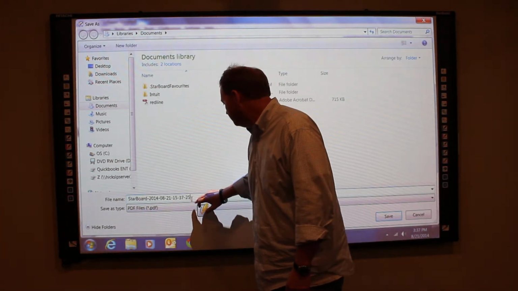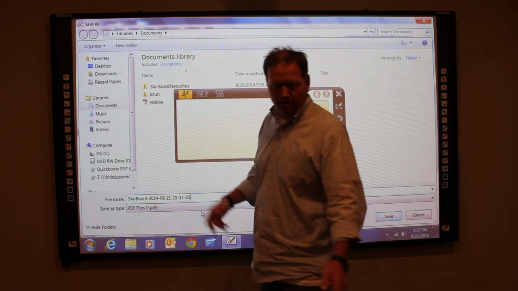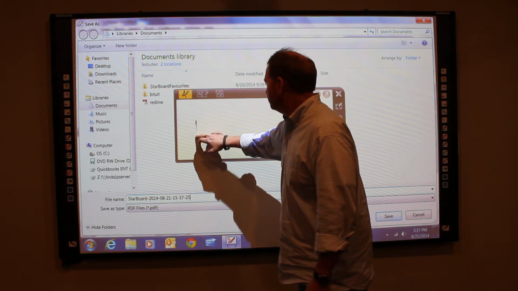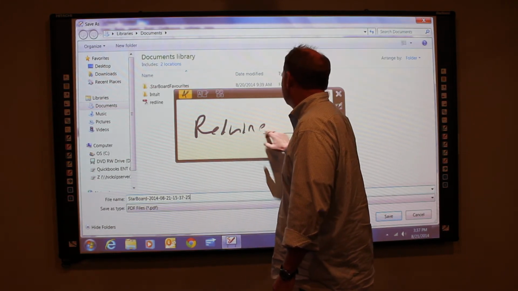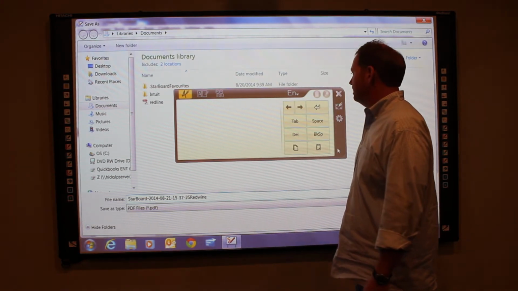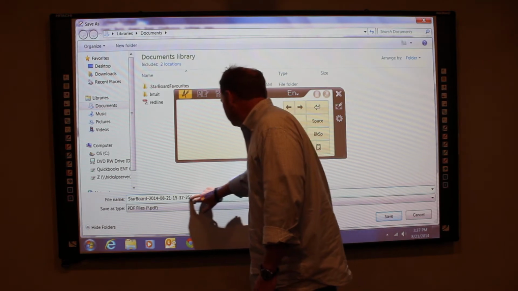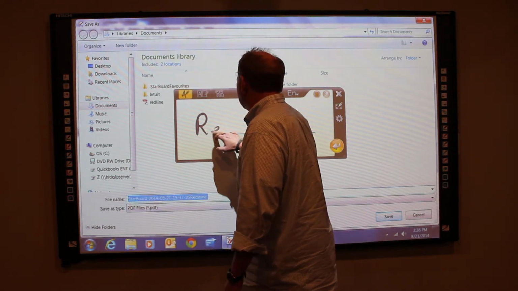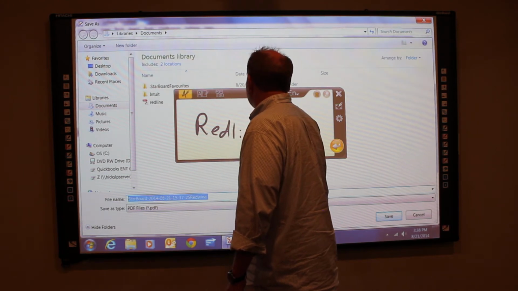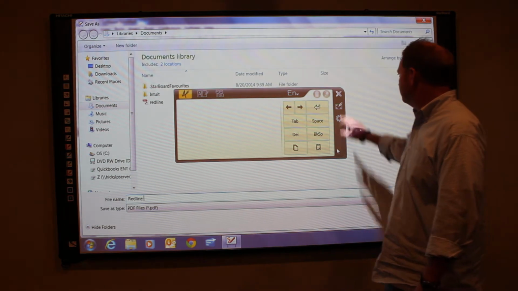You can either bring up a keyboard, or you can simply write in redline. Oops, I didn't highlight the whole thing, so you need to highlight the whole thing, and then we'll type in redline, and it changes it there.